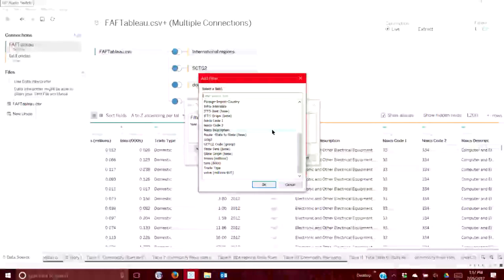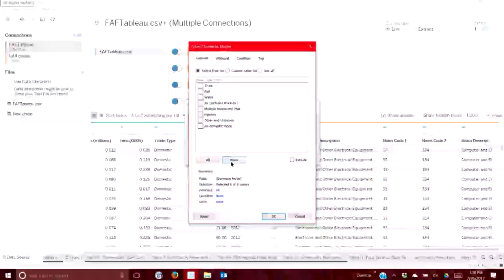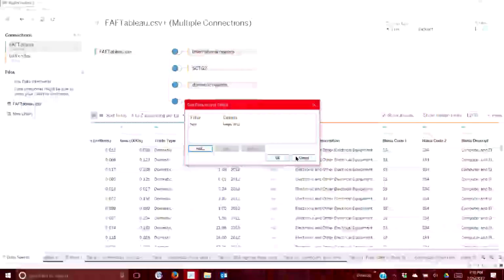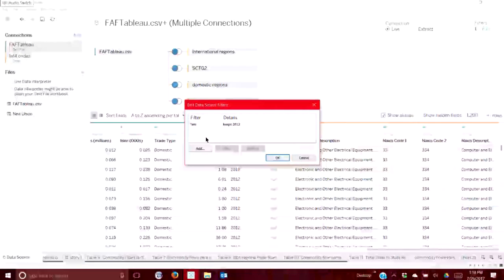I can just cut it the way I want to cut it. So if you know there are some things you're just not going to be interested in for this query, you filter there. But if you come back to do additional research, you simply take off the filter, and then you can do your original research. So it's just a way of cutting the data set down to what you're really wanting to use.